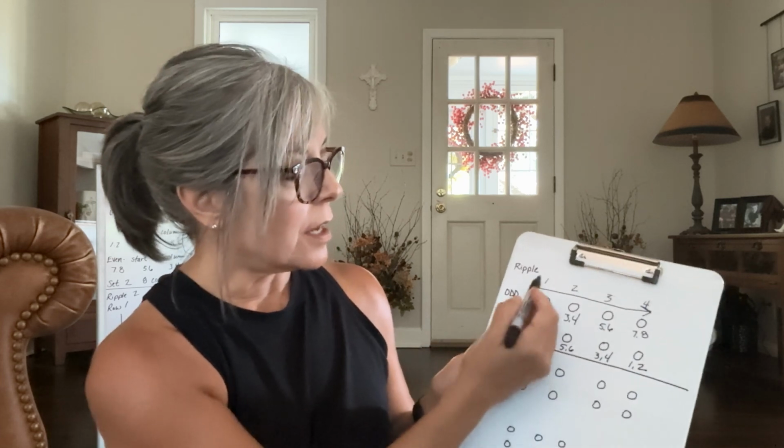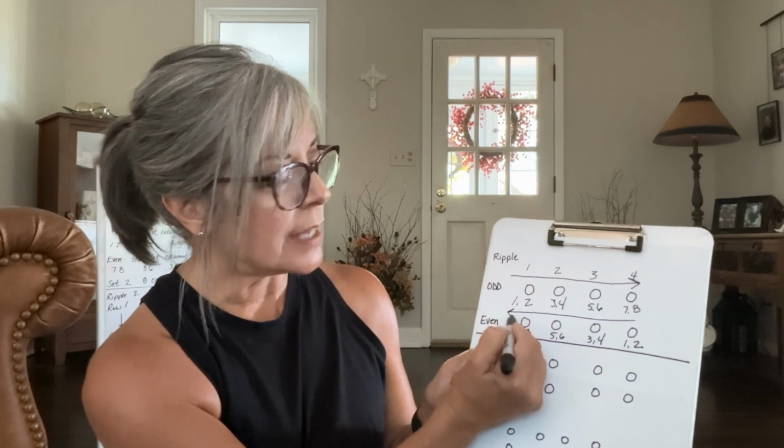If you're even, the ripple is going to start on the right, okay? So if you're in column 4 and you're even, you go on 1, 2, and you're going left, right, shake at the hip. If you're column 3 and you're even, you go on 3, 4. Column 2 even goes on 5, 6, and column 1 even goes on 7, 8. Okay, so at the same time that odd is moving left to right, even is moving right to left.